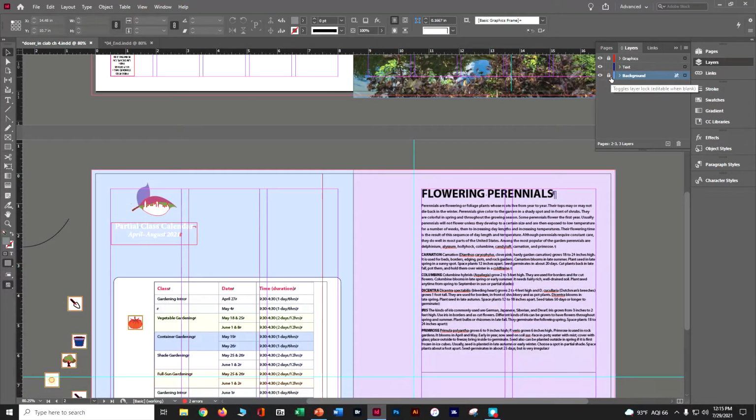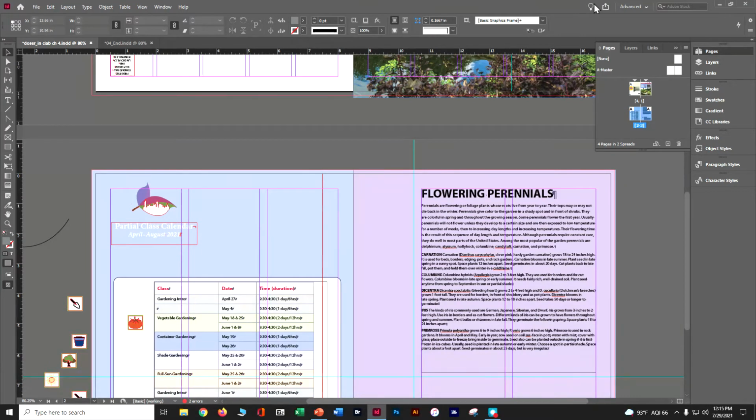Now the next thing we're going to do is start to add some text frames to our elements. So let's look at our pages. And our pages lets us see, okay, we've got page 1, page 4, 2, and 3. That's because when you print this on a flat piece of paper, page 4, which is the back, ends up being the outside side of the paper. So I know it's kind of an interesting, weird thing to think about.